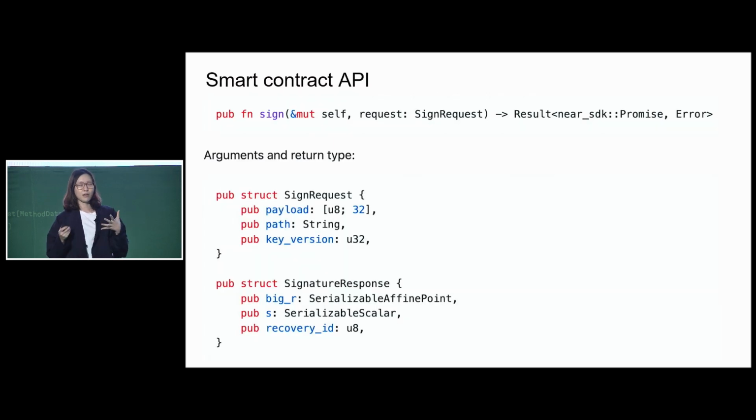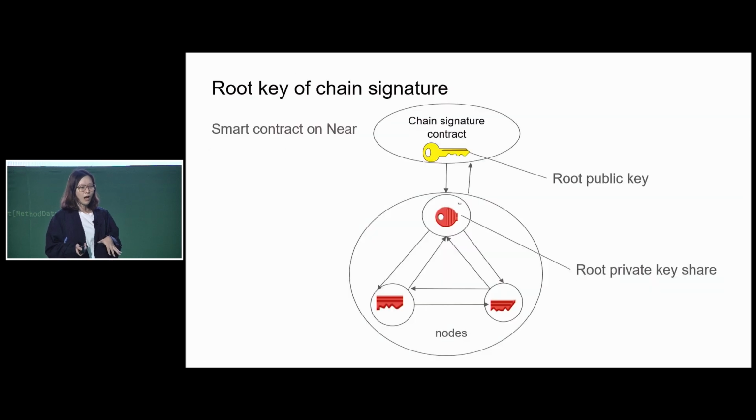Now you might be wondering, OK, why is this system about this sign function? Why is this sign function important? I think that's the key question we want to answer, and I will try to do it in this talk. But before we go there, I want to introduce a central concept of this whole system, which is the root key. This root key is kind of at the center of making everything happen.